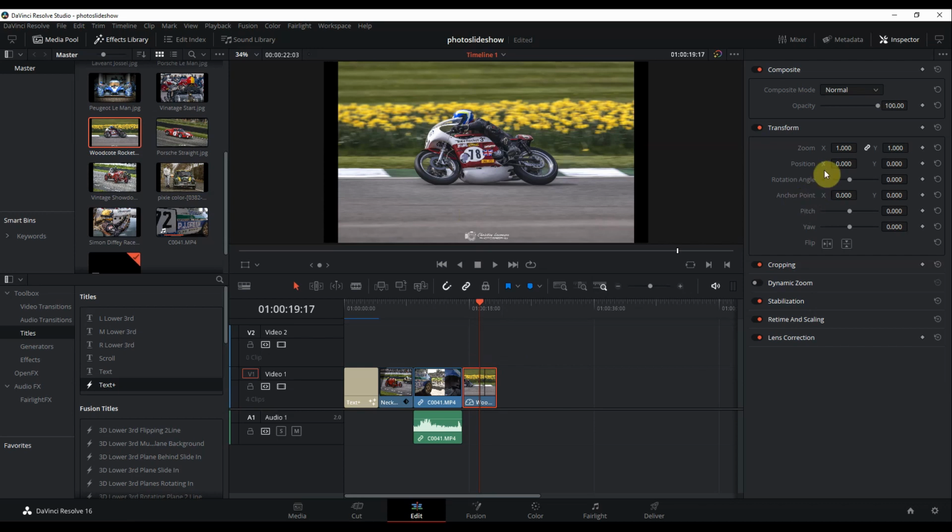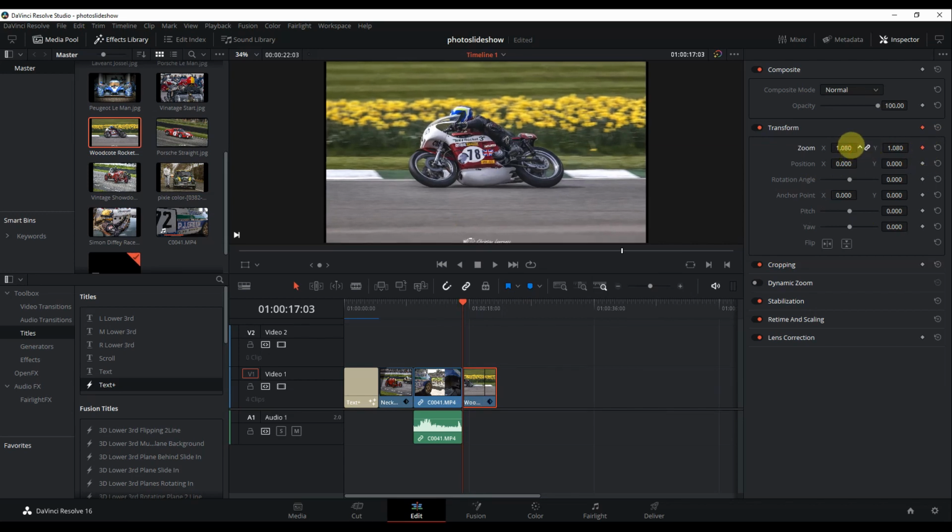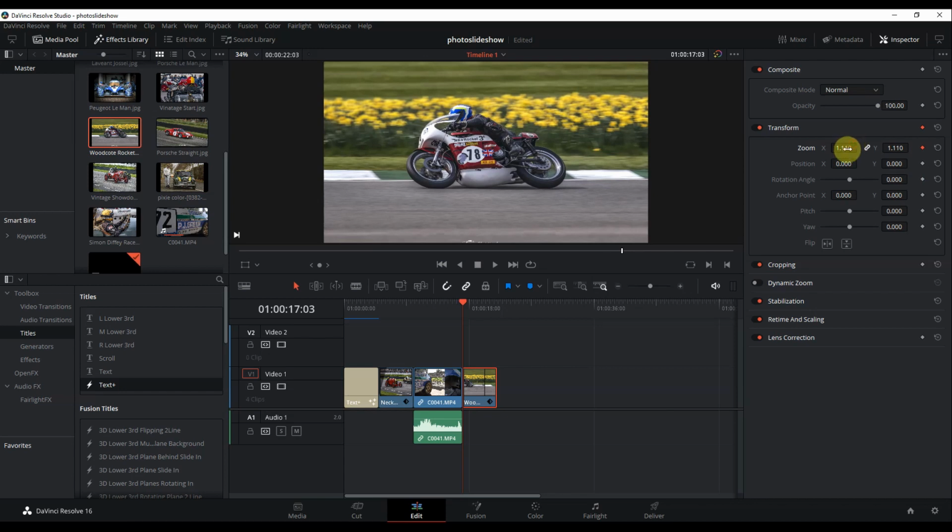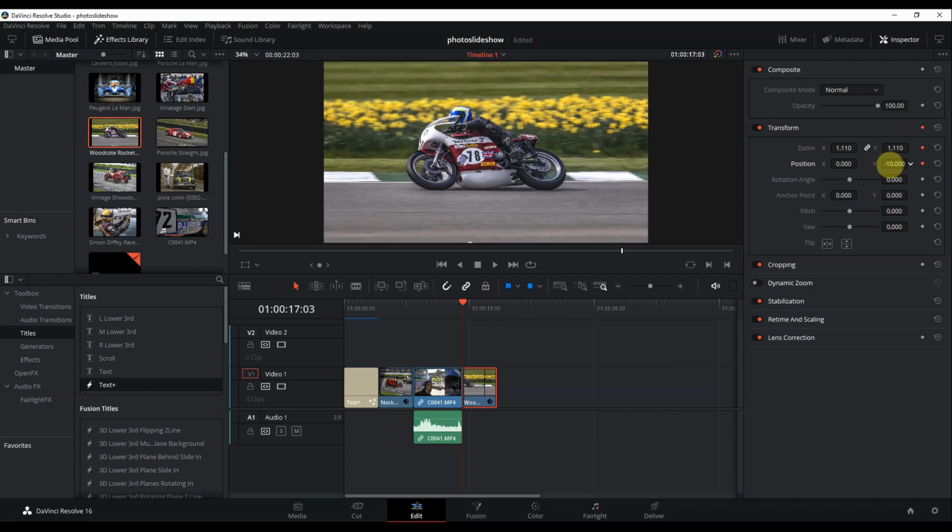So with that clip selected, we're going to start at the beginning of the clip, and make sure you've got that particular clip with the red box around it so it's highlighted, and click the keyframe, and then we're just going to zoom in so that's at the maximum screen size, and I'm just going to keyframe the bottom one as well and just shift that down to remove the watermark. So now at the beginning we've got those settings hard coded in. Now if I don't change anything on there, that will just remain the same right the way through the clip.